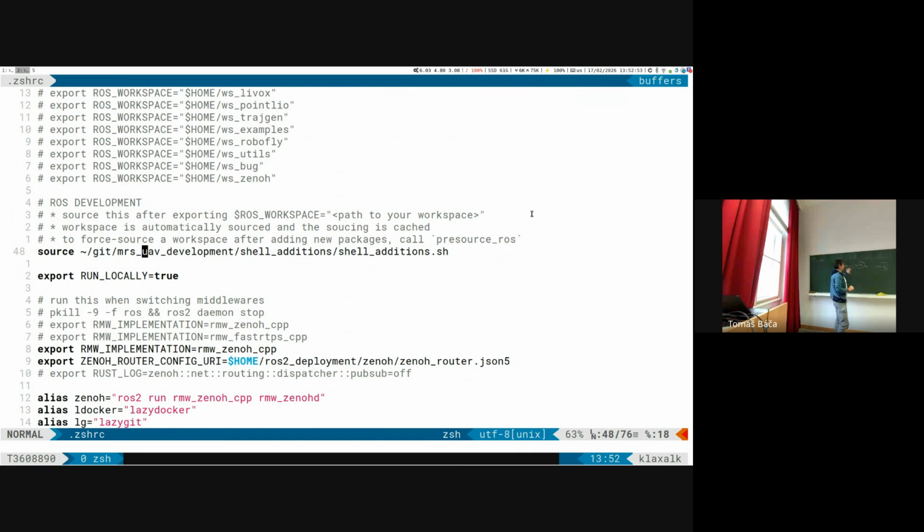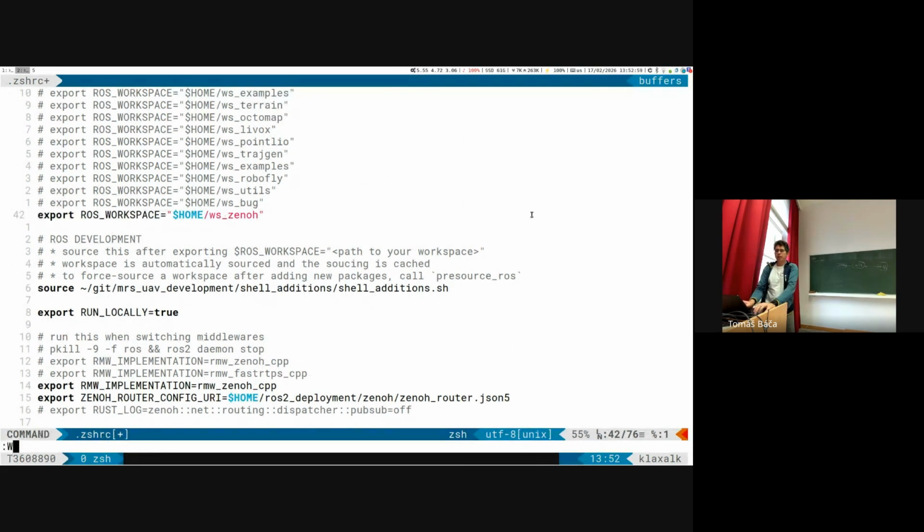If you don't want to source just the installed ROS and you want to source your workspace, you have to export the variable ROS_WORKSPACE with the path to the root of the workspace. If you do this before the shell additions are sourced, so this has to happen above the sourcing of shell additions, the shell additions will read the variable, first source the workspace, and then do the cache for the workspace.